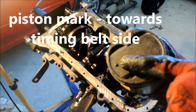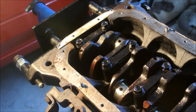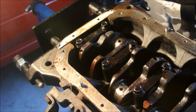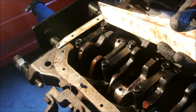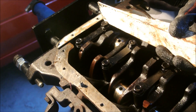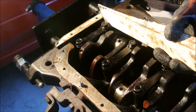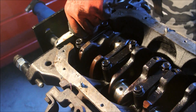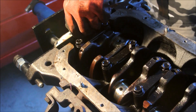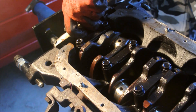Once you remove the pistons and the connecting rods, the next thing is the rear main oil seal. Before you put the engine on the engine stand, there were six bolts on this that you were supposed to remove. They can even be removed when the engine is on the engine stand, depending on the engine stand model. To remove it, take a piece of wood and hammer it gently — there are two dowel pins and you have to push it away from them with gentle hammer action. In my case, with my engine stand, I couldn't remove it, so I had to leave it and have it come out together with the crankshaft.